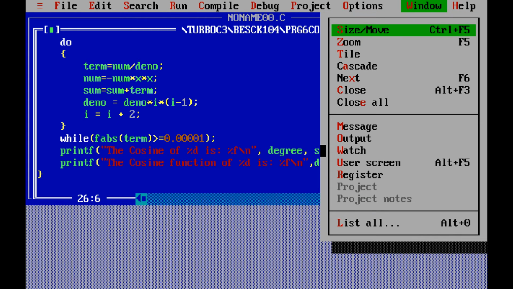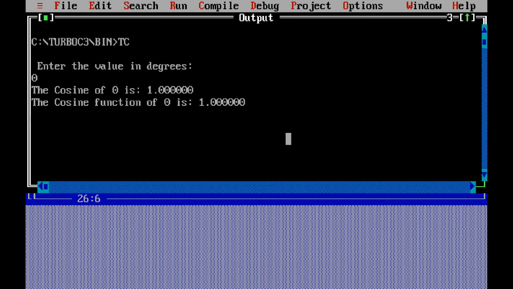O is capital O, so I press O on the keyboard. So you can see the output. Cos of 0 degrees is 1.000, this is obtained from the Taylor series, and cosine of the 0 degree is 1.000 from the built-in function.